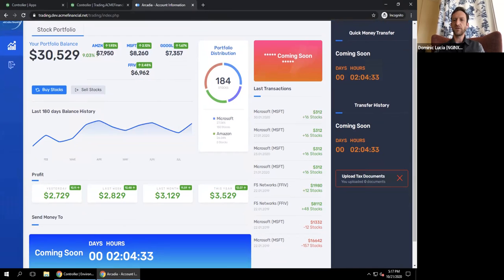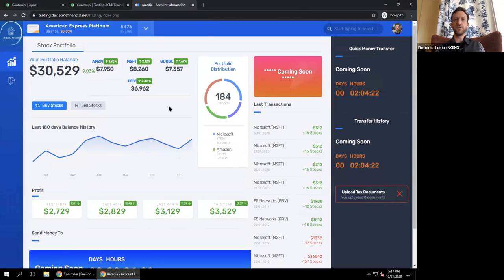All of these different things are coming soon features, and they're starting to get outmaneuvered by their competition. They have users that are like, hey, my friend could do X, Y, and Z functionality over on their banking website. I'm thinking about moving from Acme Financial over to this other service. So again, notice I'm talking mostly about the app, and we're going to try and keep that in focus for the rest of the demo.